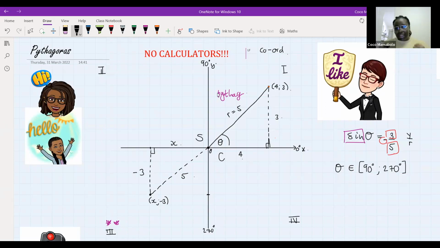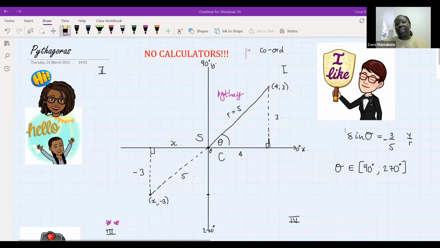All right, just give me a thumbs up if all of this makes sense. Just remembering how to read out what they've given us, if theta is defined between 90 and 270, or between 0 and 180, or 180 to 360, we need to remember that certain things will apply and not everything will apply. So if they asked us, where is theta positive? We're going to have to think about the first and the second quadrant. We can't then talk about the quadrant we're in because that quadrant would be negative.